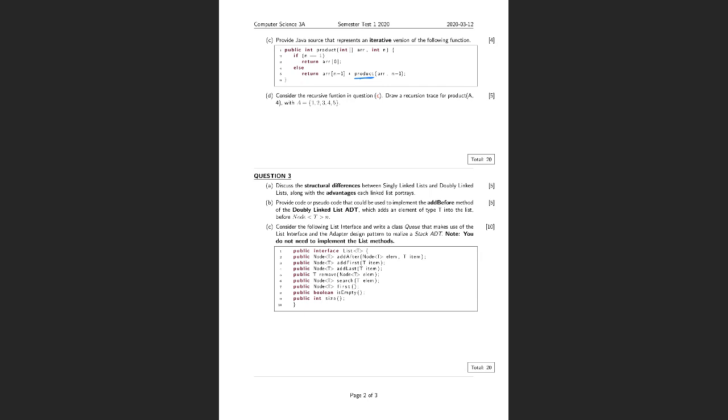You'll recall when we were talking about recursive functions, we talked about different types of recursion, and we said that this type, where the last statement to be executed is that recursive call, is very easy to turn into an iterative function. You simply replace that recursive call with a loop.